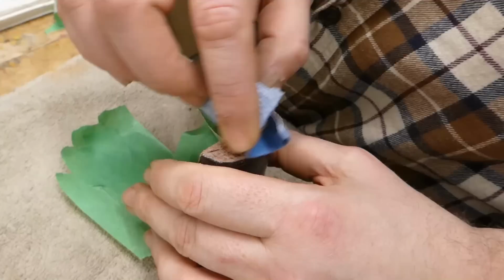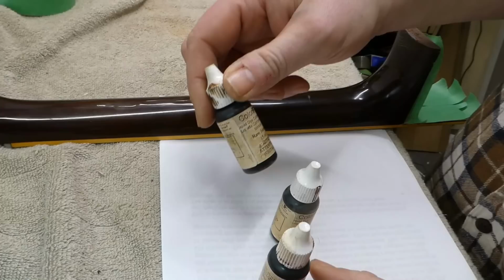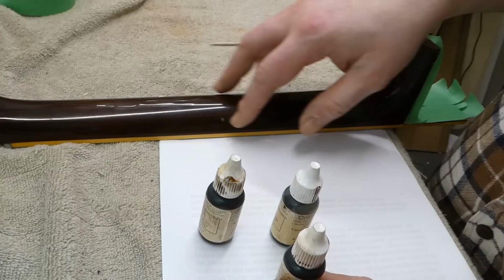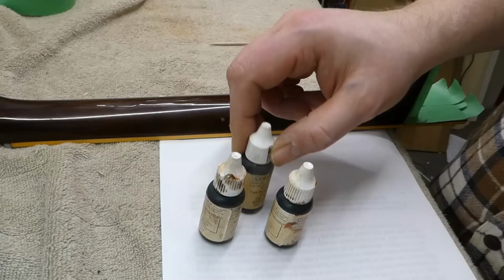Okay, to match the color on this neck, this is a pretty standard Gibson tobacco brown. I'm going to start off with three colors. I'll use a raw sienna, which has got a slight reddish cast to it, because this does have a slight red undertone. Then I'll go in with some burnt sienna, which is very much more brown. And finally some Van Dyke brown in a very small amount, because this is a slightly more opaque sort of tint, and I find it helps to blend things in a bit more.